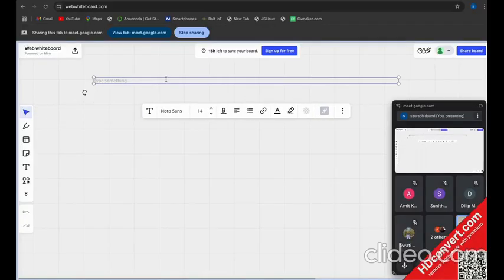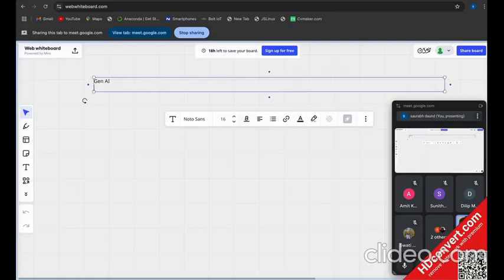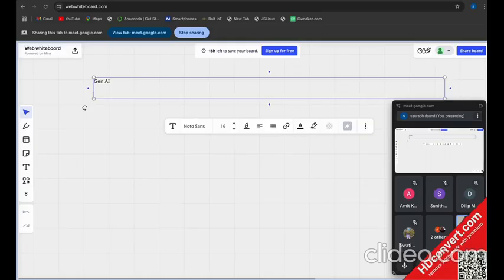Now when you talk about a very broad term called Gen AI, what does generative AI mean? People have been saying generative AI is doing this and that, and a lot of people are creating a lot of cool applications around it, right? So when I talk in very technical terms, let's write a very simple definition.